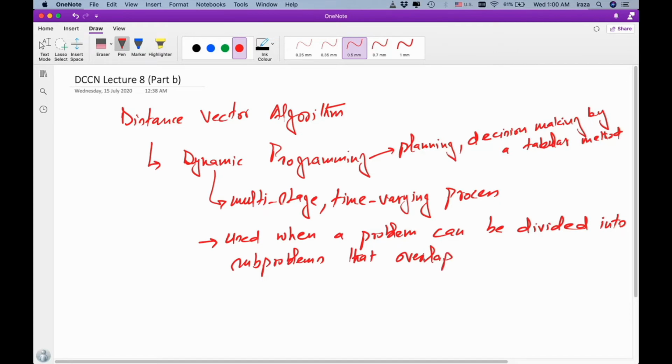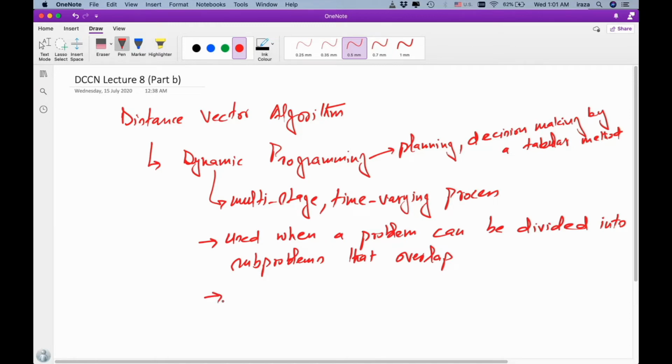Okay, and we can solve each of these subproblems once, and then store its solution, say in a table, right? And if, for example, the subproblem is encountered again, we can simply look up its solution in the table. So we can reconstruct the solution to the original problem from the solutions to the subproblems, right? So this means the more overlap the better, as it reduces the number of subproblems, right?